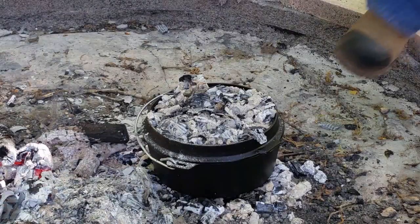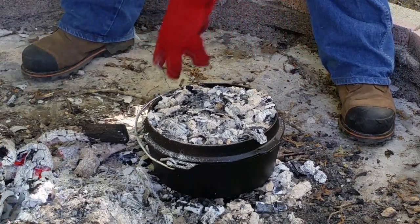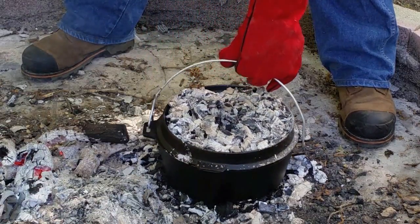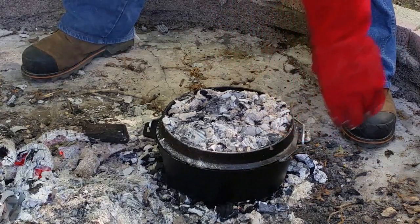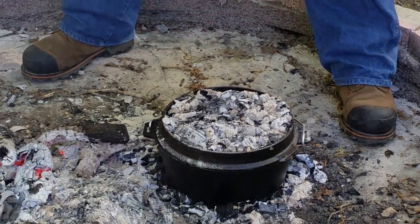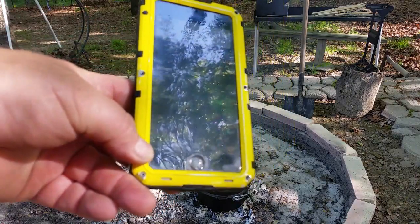All right, y'all, sometimes it's good to rotate. Because, you know, you got these coals in here and there might be hot spots. You don't want that. Just kind of rotate that Dutch around a little bit like that, and rotate the lid a little bit. That way you keep it all evened out. There ain't no hot side and cold side. Oh yeah, it's time.